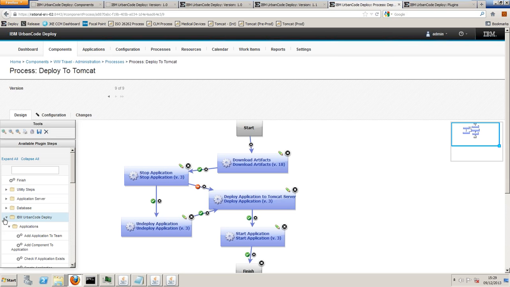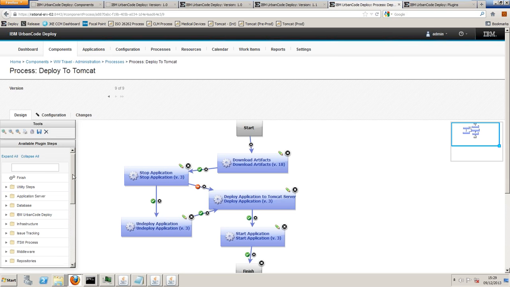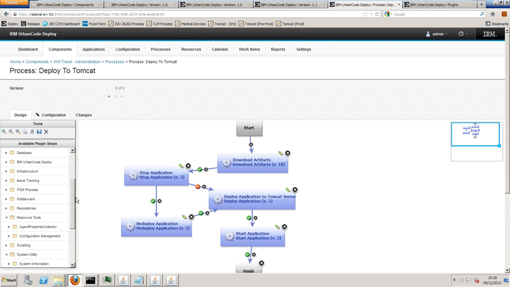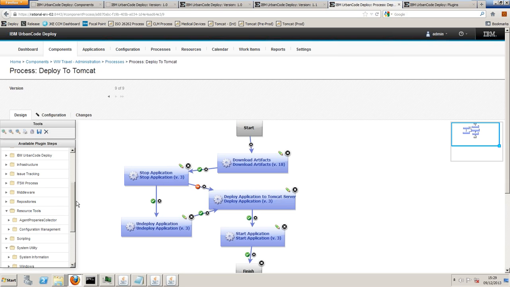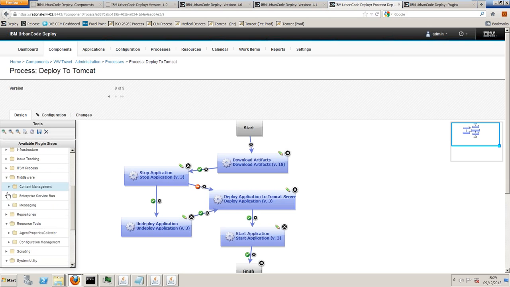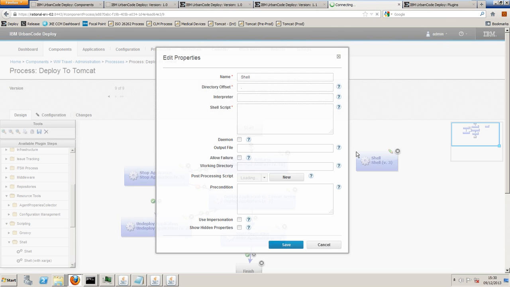But if we browse through the content that we have down here in this left-hand side browser, you can start to see that we have a variety of different plugins available for different environments. So we have WebSphere MQ, we have WebSphere Message Broker, we have scripting, so we can run any type of shell script operation just by dragging this one on screen here, and we can see the shell script that we would run there.